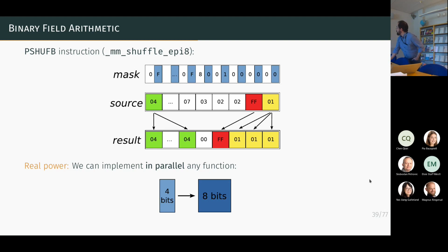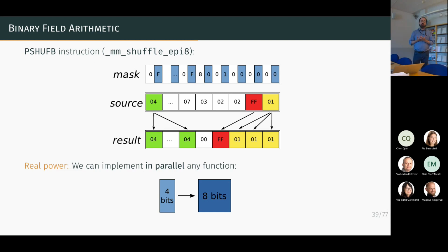If you look at the operand here, the mask, we have three 0 bytes. It takes the 4 least significant bits of each of these bytes, uses them to index the source, and copies this to the result. Because we have three 0 indexes here, the instruction would take the byte at position 0 and copy this to the output register. So it's a byte shuffling instruction, right? It does it for all the 16 bytes.